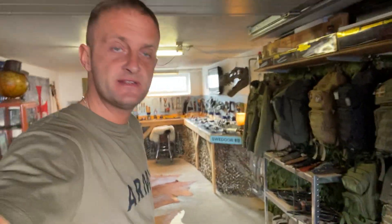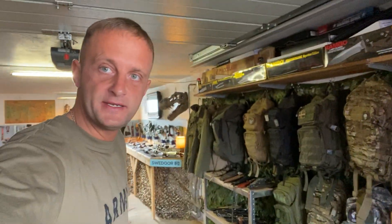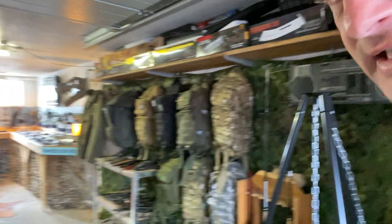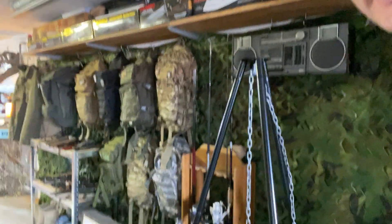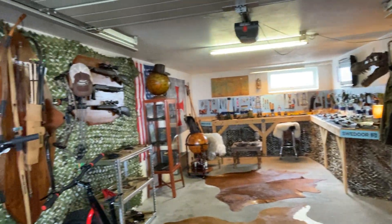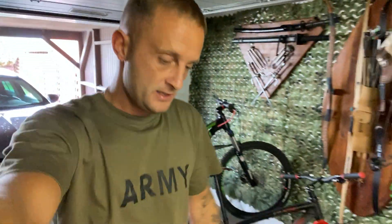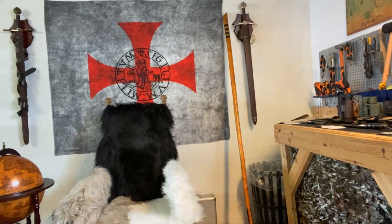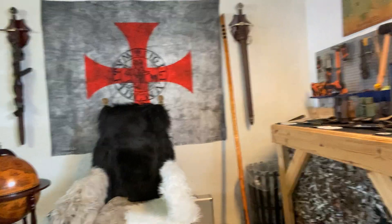That is where I go out and spend a lot of my time. I can see if I can get almost the whole garage in one picture — it's kind of difficult. This is where I dwell, and this is my table down here where I've got some of my most adored knives in the world.